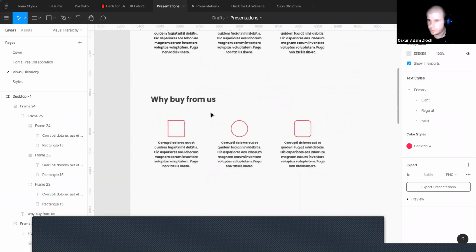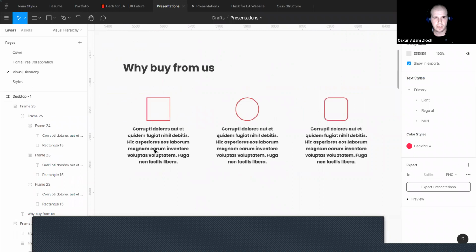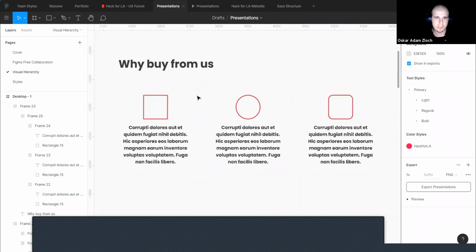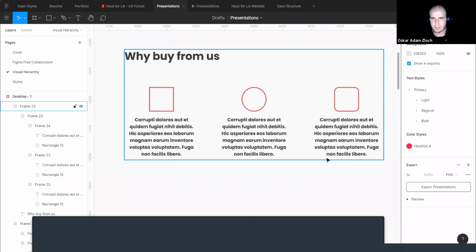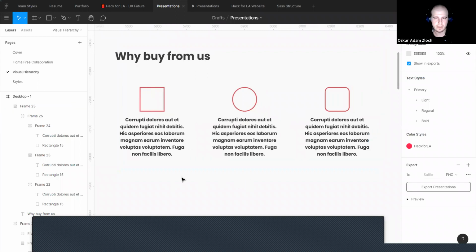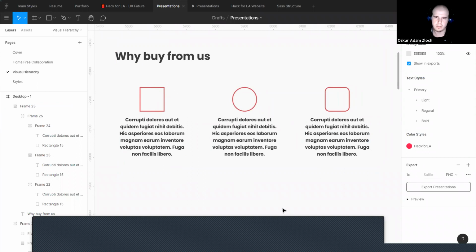Oh yeah, I wanted to talk about another thing. Like we have 3 options here. Let's say those are the features. They are quite similar. They take almost the same amount of focus. So they are almost even in the hierarchy. This is actually not the perfect situation, especially for users, because they should go and they should focus on something.